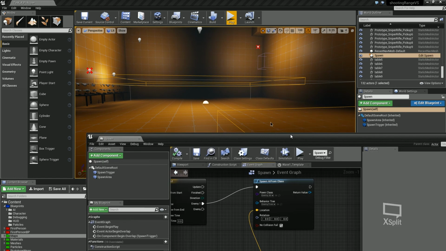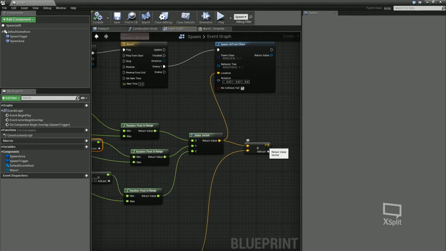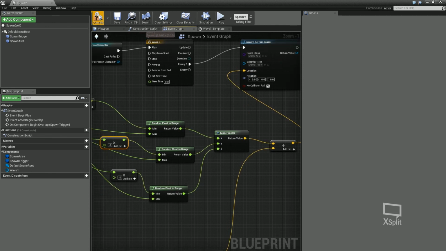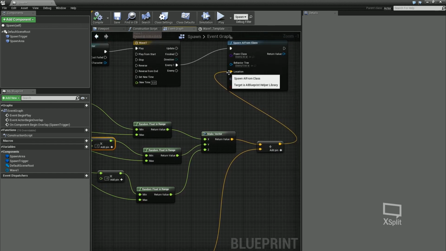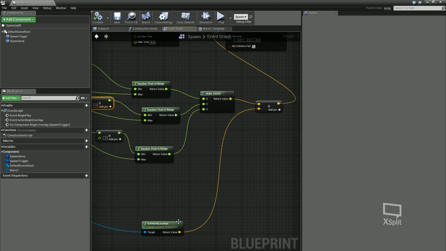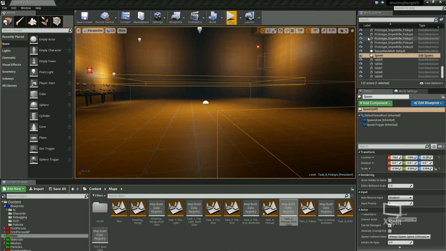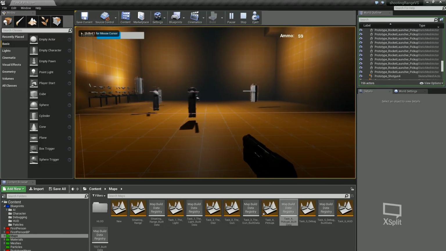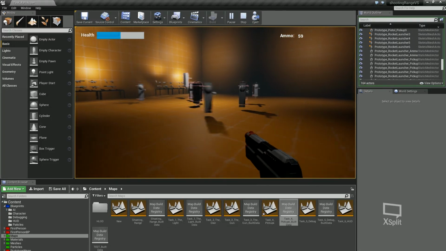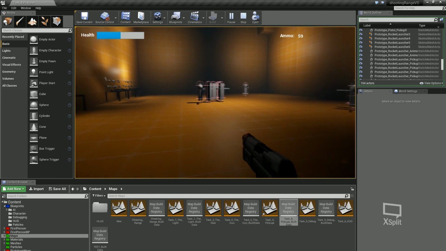Oh, I see the issue, I didn't plug this plus vector into location. So what was happening is it was just getting a value here of maybe 300, and that was the location 300 that it was spawning in. It wasn't adding it on to our world location. So if we press play again, go in here, you can see they're spawning in that area.